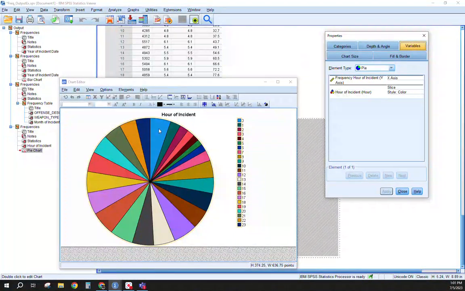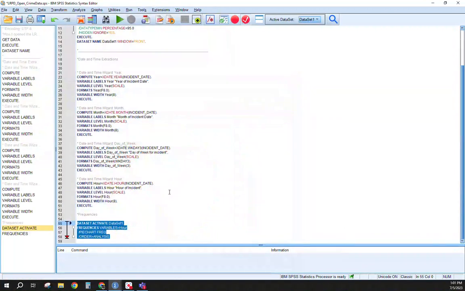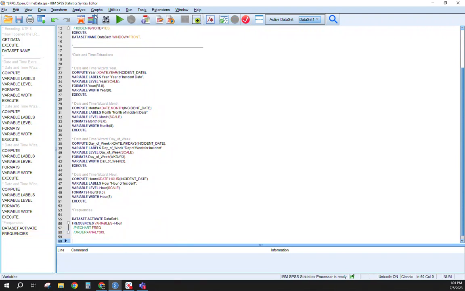But you can see it looks like midnight's kind of a more frequent one, and even, oh, this is hard to gauge. Is that 11? No, that's too dark. Maybe 16. Yeah, there it is, 16. It has it highlighted around for me. So that's what, 4 o'clock in the afternoon. Again, pie chart's not the best one. I would recommend the bar chart if you were to truly want to look at it this way. So let's just change that part and we'll see how this changes.